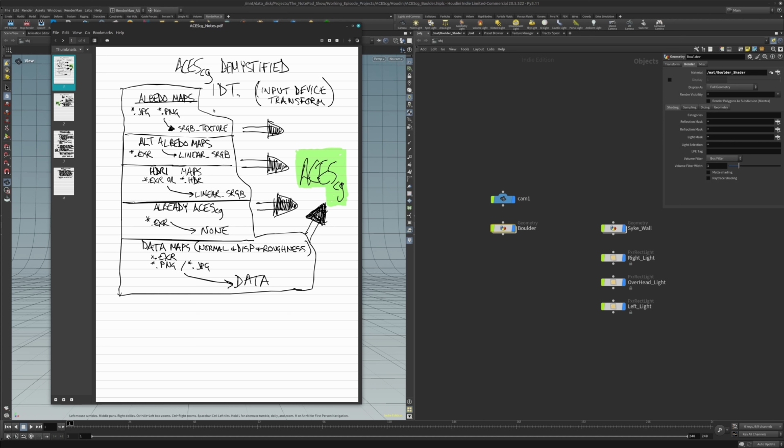ACES definitely aimed to sort that out, and it has. So continuity in your color as you're going through your pipeline.